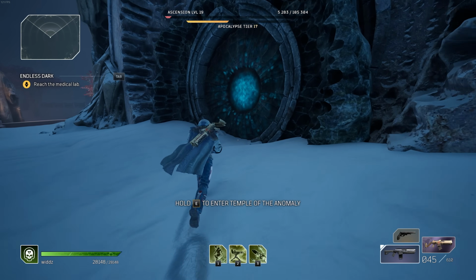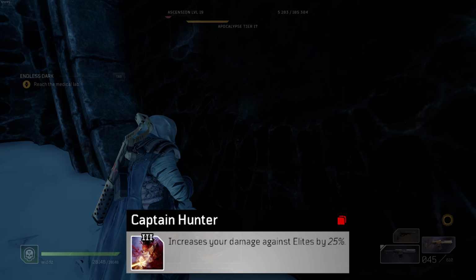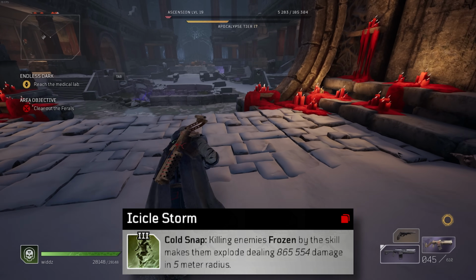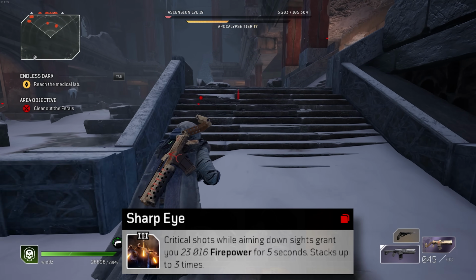When it comes to the actual gear though, you have Captain Hunter that comes from the chest. And if you use the Borealis chest piece, which you should be using later on, you will have Ice Cycle Storm since you can't roll it away, but it's still pretty good for ad clear. Dum Dum Bullets for assault damage. You got Sharp Eye that comes from Borealis Boots, which is also good.